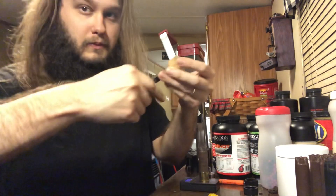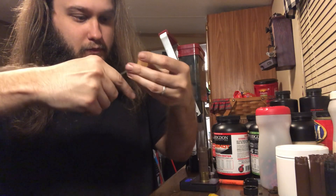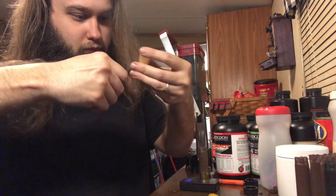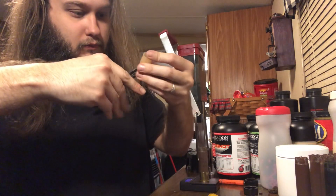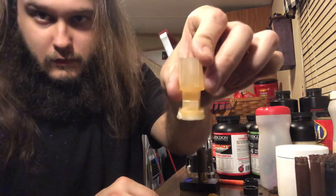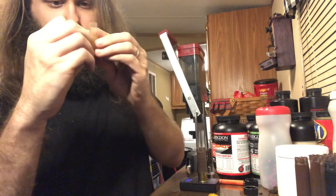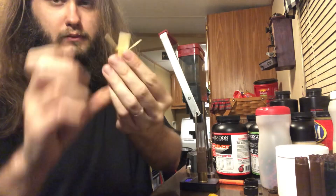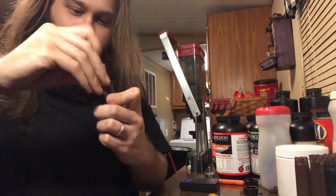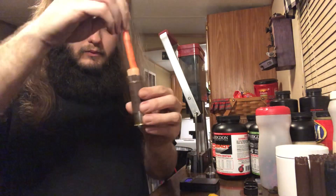All I'm doing here is taking a pair of needle nose pliers and flaring out the gas seal section of a 12 gauge Clay Buster wad — this one is the CB 0118-12, from Ballistic Products. The PT1044 wad you'd normally use with a 10 gauge load has been out of stock for a very long time, so I've been substituting a 12 gauge wad and flaring the gas seal out. Been doing that for months — absolutely no issues. It seals great inside the hull, no pattern migration, and the loads are just as effective as using a regular 10 gauge wad.